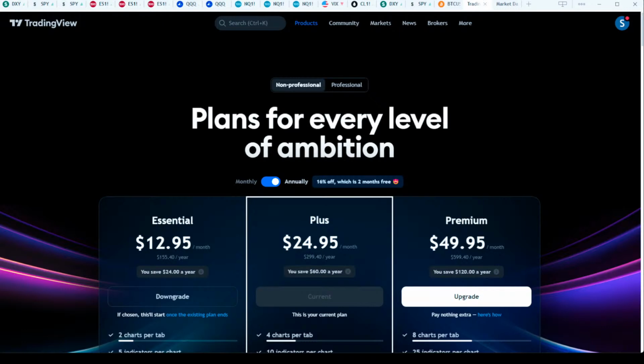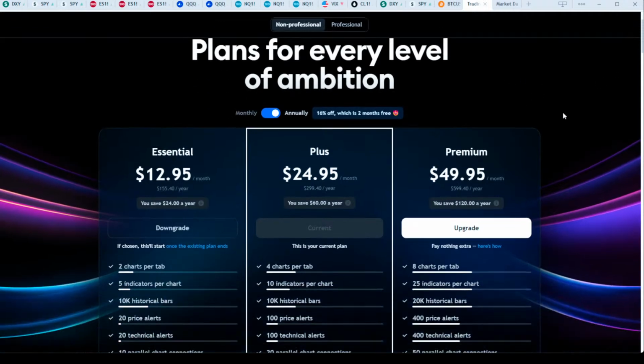So basically this video is here to introduce you to TradingView, how to use TradingView, how to set up your TradingView, and we're also going to cover a little bit of how to set your TradingView up for some good day trading. So essentially, as you can see here, this is right on TradingView. I am using the desktop app for TradingView. So if you are on the desktop right now or your phone or whatever else, you can go ahead and follow along with us here.